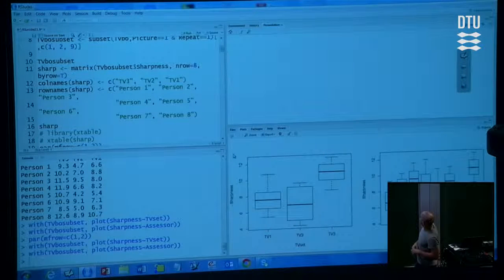The other 2 seem pretty close, with TV2 being the smallest one. I mean, I'm not going to change that in all my stats, right? Remember that. All this analysis of variance business, even though you might find it complicated, I'm just looking at the means and making conclusions, right? That's basically what I do. It's not rocket science. There are these 3 means telling the story about TV sets. That's the purpose of everything.